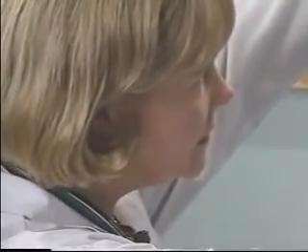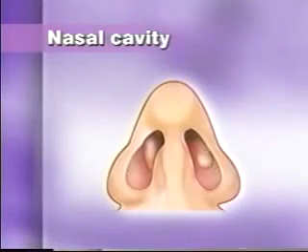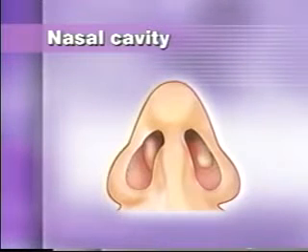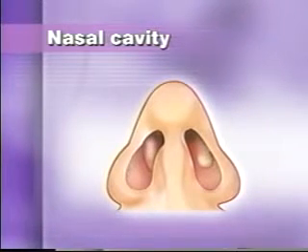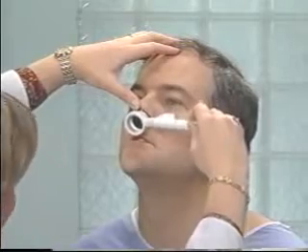Direct the speculum toward the back of the nostril, then move it upward in small increments to view the nasal cavity. You should see coarse hairs lining the anterior surface and a ciliated membrane lining the posterior surface. Throughout the nasal cavity, the mucosa should appear pink and moist, and you should not see lesions, drainage, or obstructions.